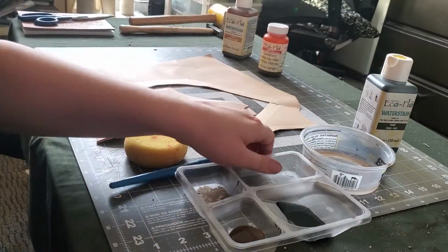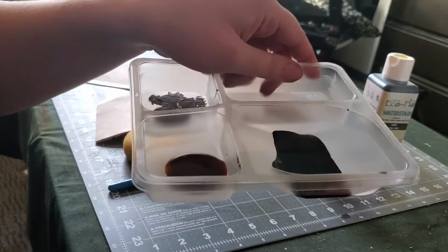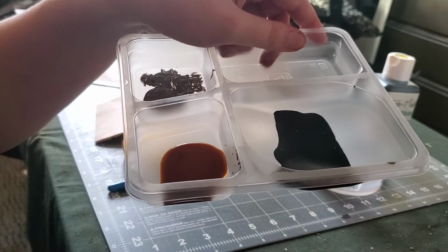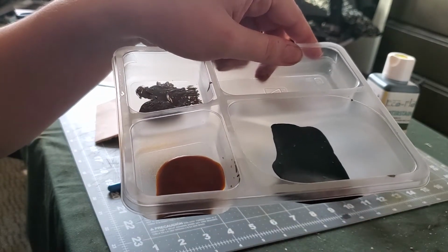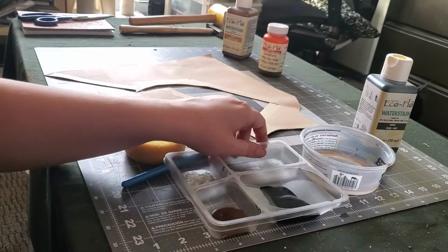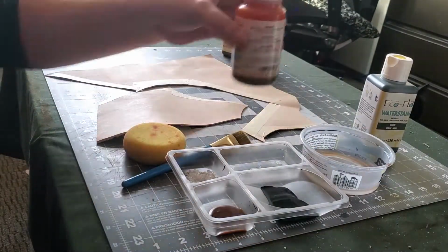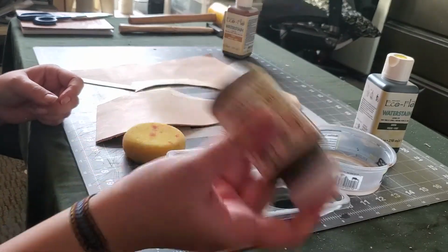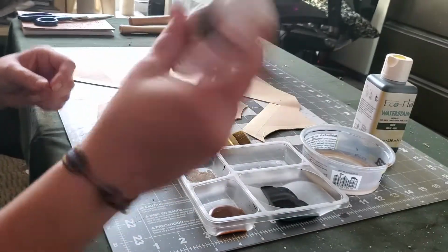So initially, looking at this, you can see it's backlit, so it's a little difficult, but they both look quite dark. So I'm excited to see what we can do with them and if we can lighten them up with water and mix them with things. I am going to put a little bit of my... This is not a water stain, so I'm just curious to test and see how it works with these.